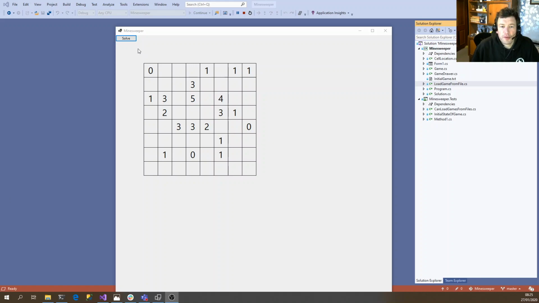In our last video, we added the initial solver for our Minesweeper game. As you can see, it solves that cell, this cell, because it knows it can't have any neighbours which contain mines, and finally this one here. In this short video, we're just going to tidy up the code a bit from last time, because we cheated a bit with our tests.